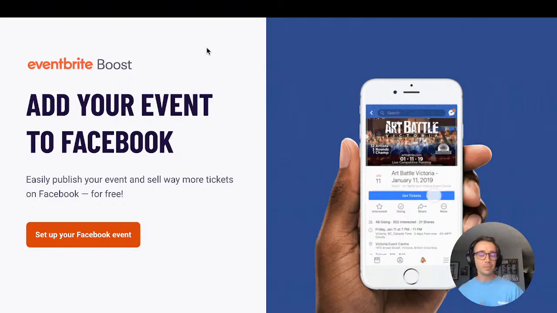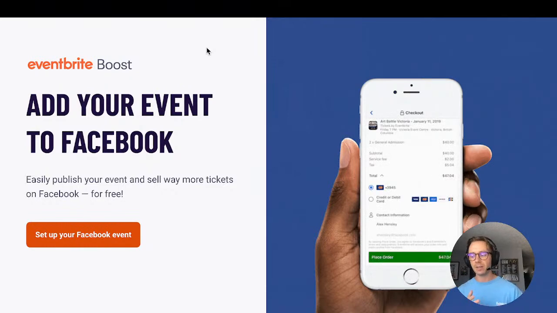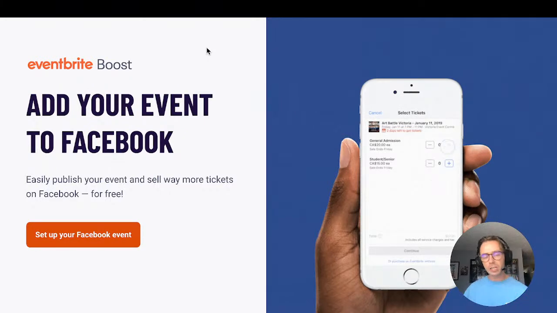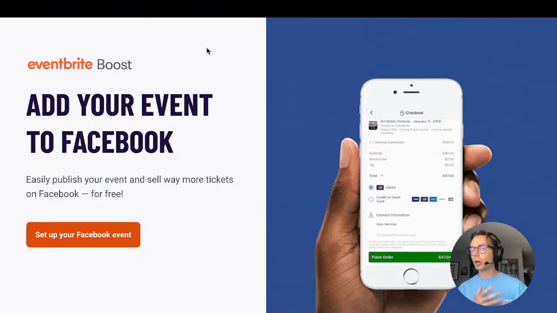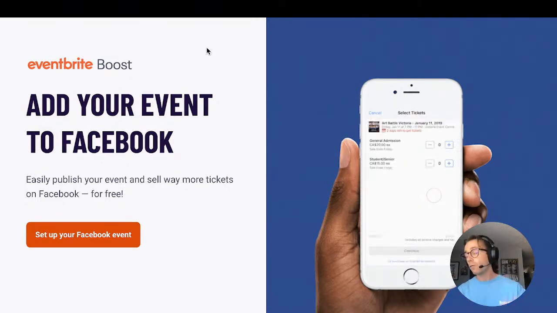So I'd highly recommend, if you're not doing it, just start publishing your Eventbrite events that you create to Facebook using the Add Your Event to Facebook tool. And then anybody that also hits interested or going is now remarketable for up to a year. So it's really easy to grow these hyper-targeted audiences of people that have the greatest purchase or registration intent for your upcoming events.